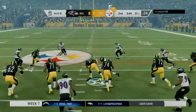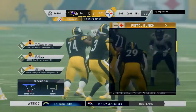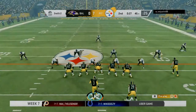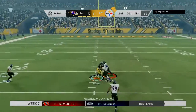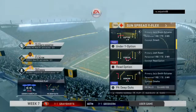Now a handoff here to his running back. And that'll be good for 8 yards to the 45. And that looked like some pretty easy yardage there right up the gut. And he's a guy that has some height to him. So when you don't have to drop a shoulder or create or get through contact, it makes it a lot easier to stay upright, see the field, and make a run as we just saw there.